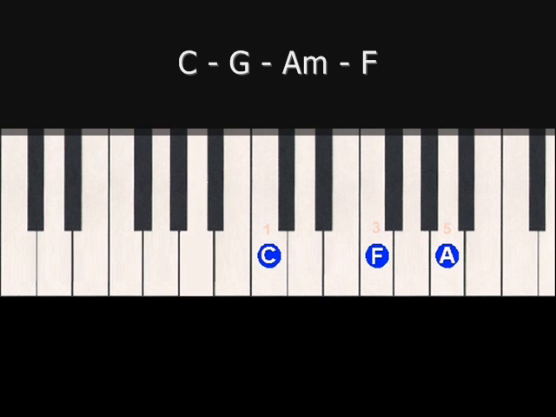And chord progressions typically repeat the same chords over and over, so from this F we would go back to the beginning C, using the C that's already in our thumb as the anchor, just lowering the 3 and the 5 on F and A down to E and G.